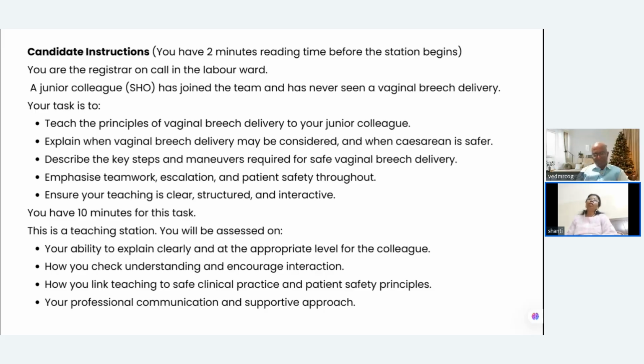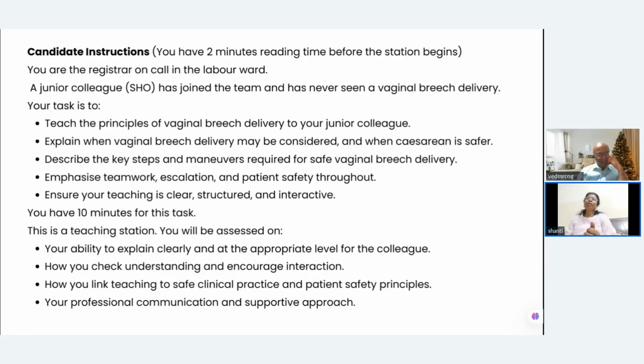And then first of all, we use the hands-off technique. So we should not do any maneuver. We wait with adequate contraction and continuous CTG monitoring. So the breech should deliver normally up to the level of the umbilicus. In case of flexed breech, with contraction we have to see the buttock delivered up to the level of the umbilicus, and we have to make sure that the back of the baby is always anterior. Okay.